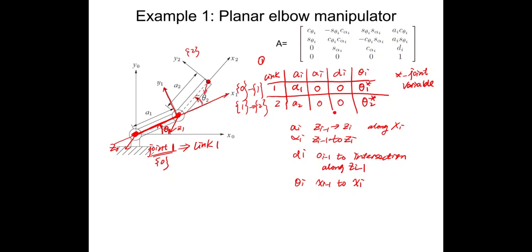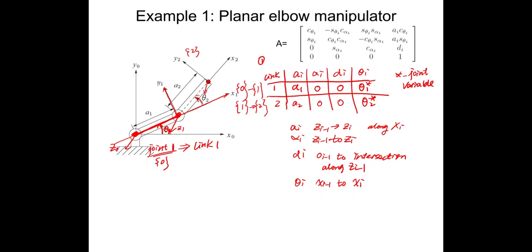And the rest of the 3 are constants, and these constants are determined by the geometry of the robotic arm. Again, in each step there is only one joint variable, and all the others must be known, and you must be able to read them from the robot geometry. Once we are familiar enough with these 4 parameters, we can quickly read the coordinates between 0 and 1, 1 and 2, and then quickly read these 4 parameters.